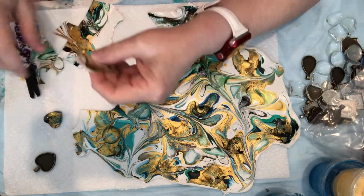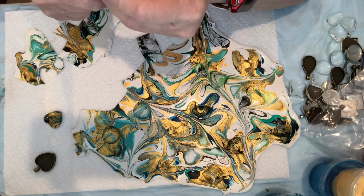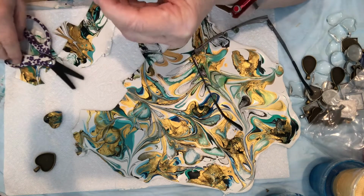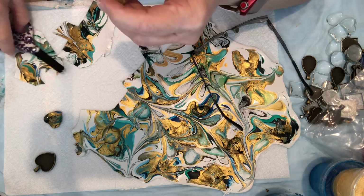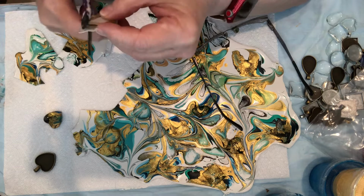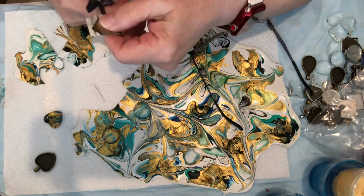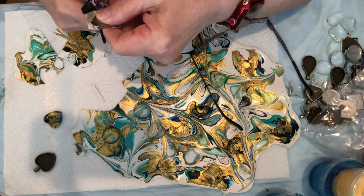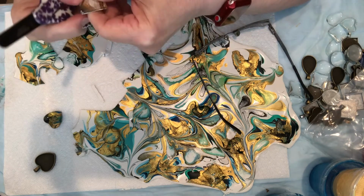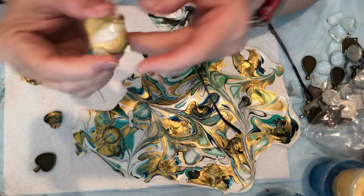All right, here's another one. Now I cut on an angle, so you are cutting just a little bit beneath. If I can see what this is, I have to take my glasses off to do it. So you're cutting a little bit on the angle, so it's going under the actual item. Hard to describe it, but I go on an angle. This way it's guaranteed to fit into your container. Now this one here has a little bit of overlapping. Okay, that's perfect. All right, you see that?